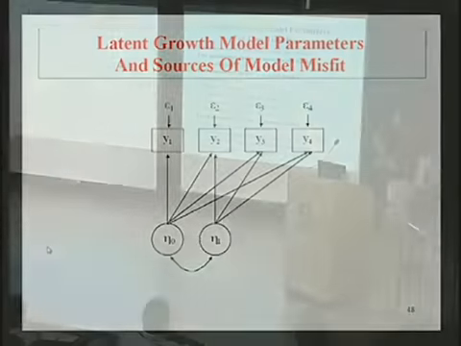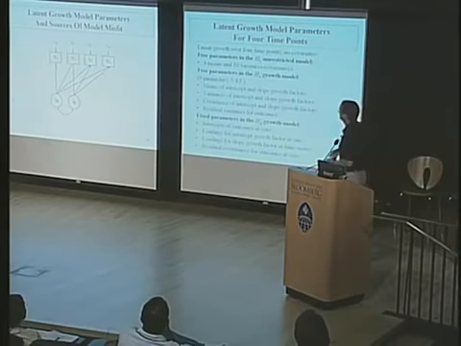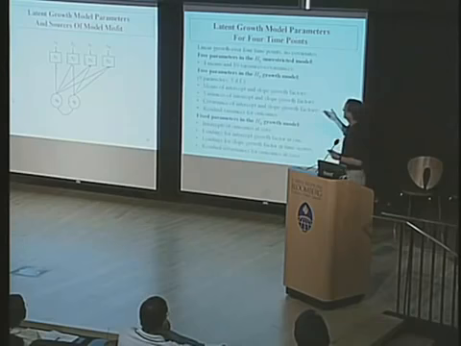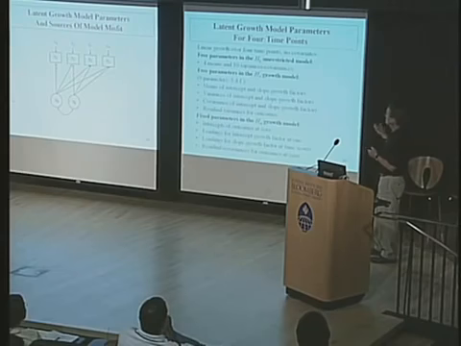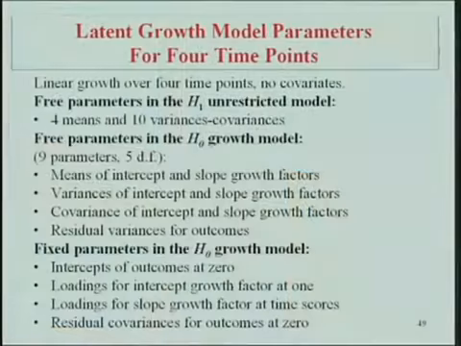Now, when you come from the SEM CFA world, you can then get a chi-square test of the overall model fit of H0 as compared to the totally unrestricted model H1 by a chi-square test with a certain number of degrees of freedom. And the degrees of freedom are very easy to figure. They're simply the number of parameters in H1, which is 14, minus the number of parameters in H0, which is 9. 14 minus 9 is 5.